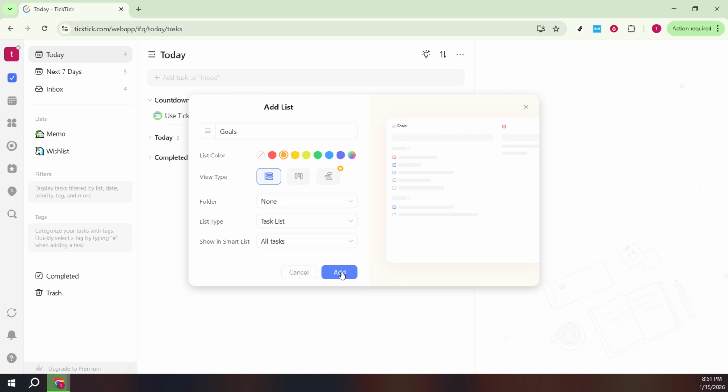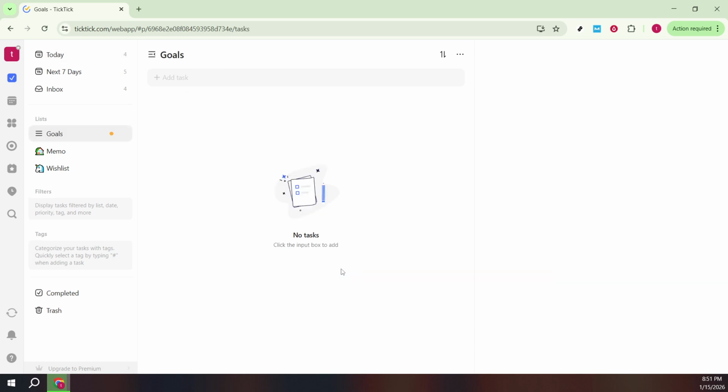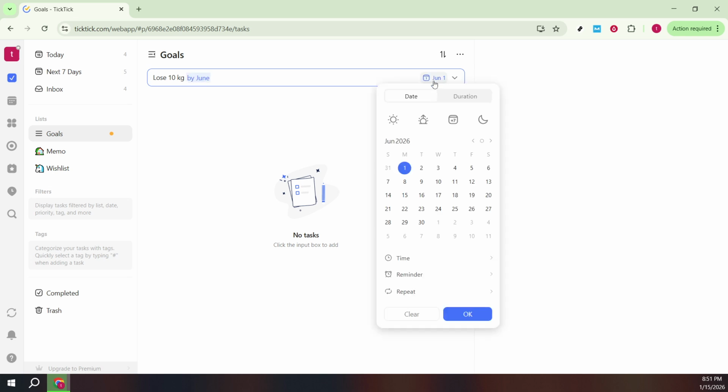Now open that list and click Add Task. Type in the goal task itself. Keep it short, specific, and starting with a verb so it's crystal clear. To schedule it, click the date control on the right. Choose the date and time that makes sense for your first focus session or milestone. Putting a time on it reduces procrastination and helps you plan your day realistically.